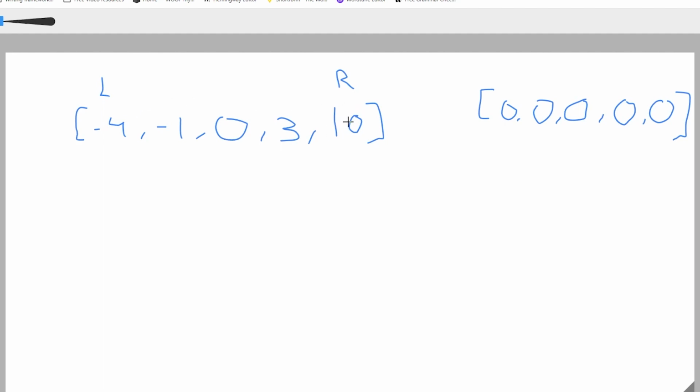After we square it. So for example, right now we have -4 and 10, right? And by the way, for those who don't know, even when you square a negative number, it always becomes a positive, right? So if you square -4, it becomes 16. If you square -1, it becomes just 1. 0 is always going to be smallest. Whatever the case may be, even if it's negative, it's just going to end up as a positive, for those who don't know. And okay, so basically let's start with this example.